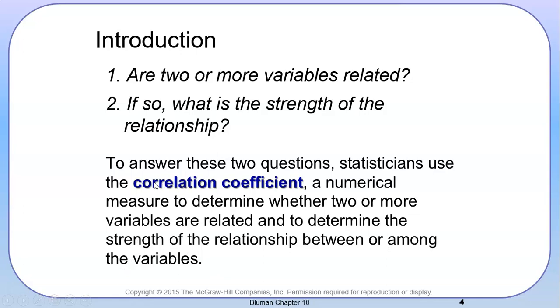Okay, so the first term that we see here is the correlation coefficient. This is the coefficient that we use to test whether the two numerical variables are related or not. If related, then the next thing we have to know is the strength of the relationship. So, what is the strength of the relationship? Moderate, strong or weak? So, the strength of the relationship we can know based on the calculation of the correlation coefficient.